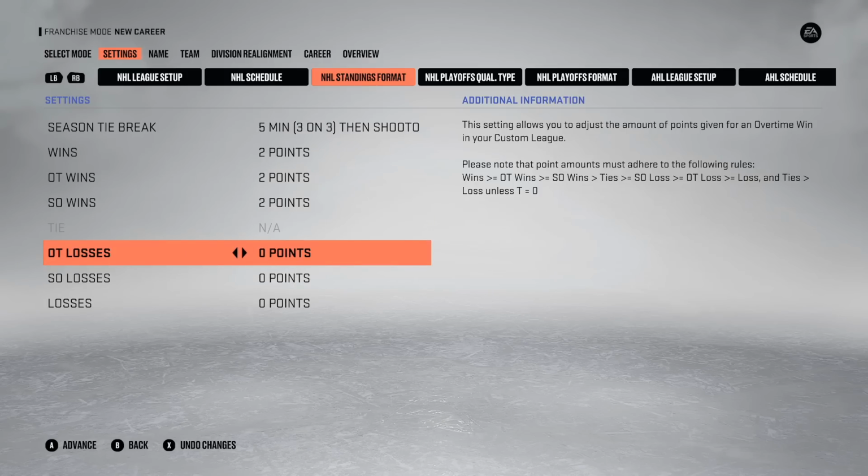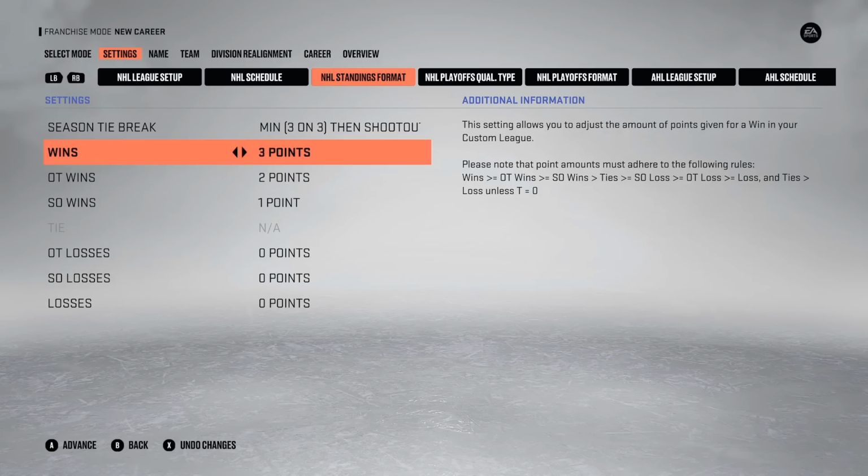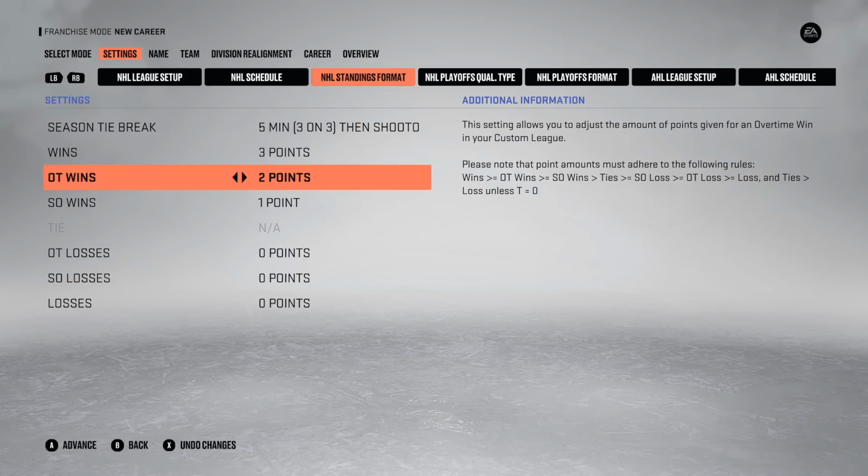But in this franchise mode, you lose, no points. You win in a shootout, 1 point, overtime win 2 points, and a win is 3 points. All the emphasis on winning in regulation in the regular season. We will have the 5 minutes of 3-on-3 and then a shootout, though, in the regular season.